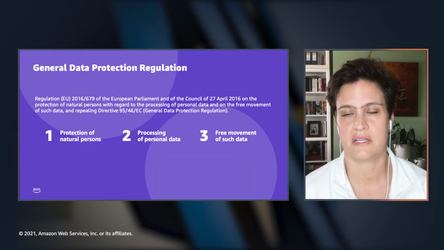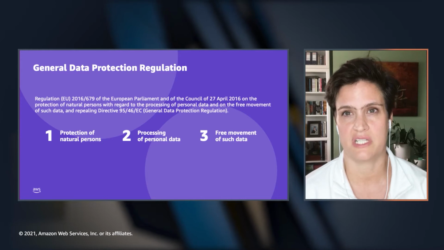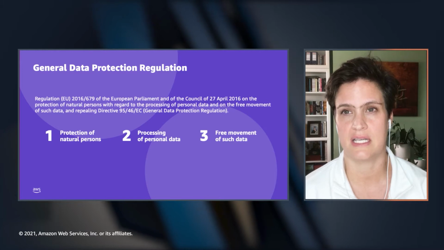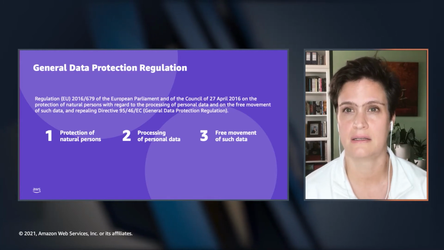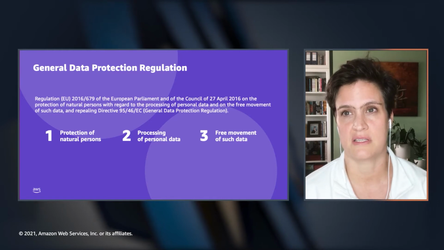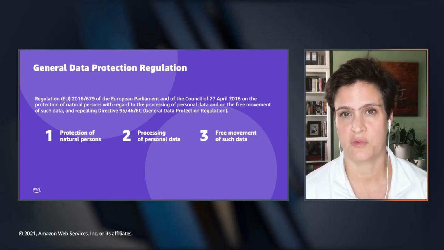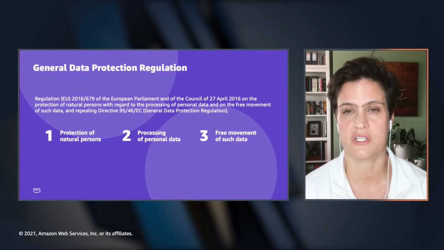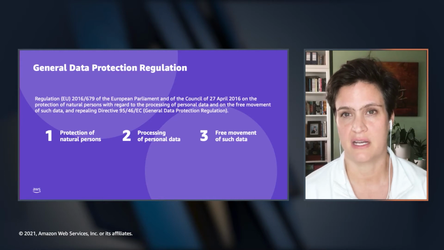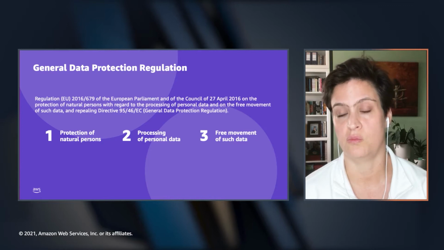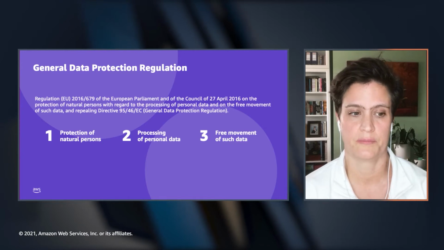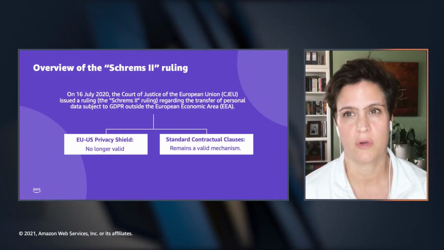These definitions that we just looked at come out of the General Data Protection Regulation, which was passed in 2016, then came into force in 2018, and it deals with the processing of personal data. So one, it's for the protection of natural persons. That's the identified person that we just talked about in the definition. The processing of personal data itself, so what is done with that data. And then also there's a key focus on the movement of such data and the protections if the data is being moved.